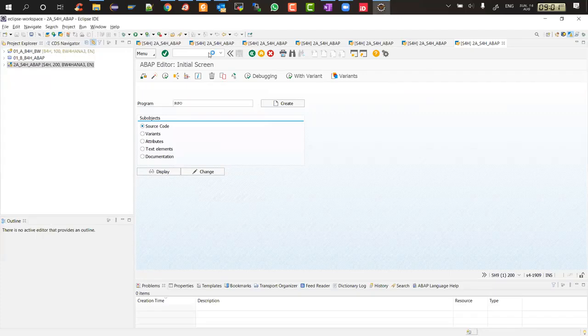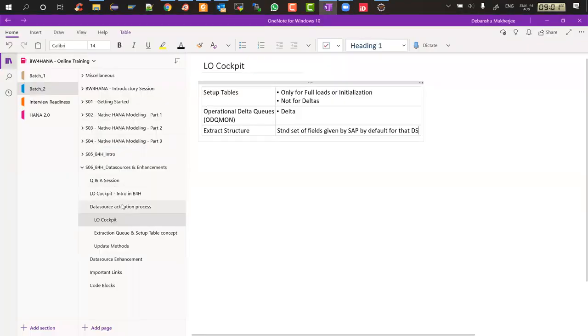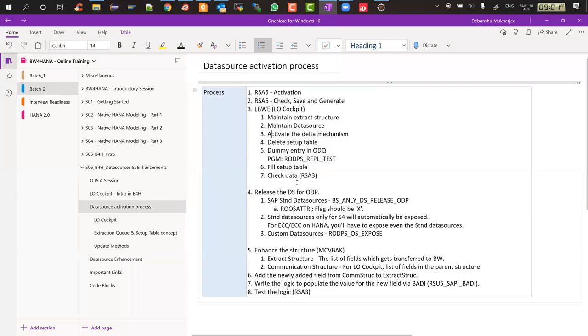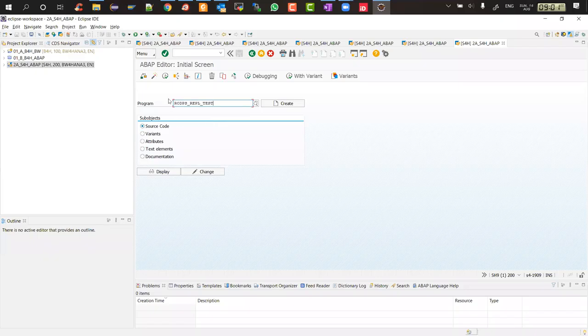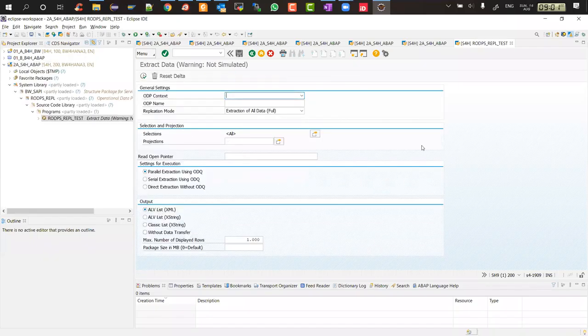ODP, expose something, I think. Yes, RODPS_REPL_TEST. Okay, this is the program. This program is specifically given for ODP enabled extractors and ODP enabled CDS views to generate or test the subscription.